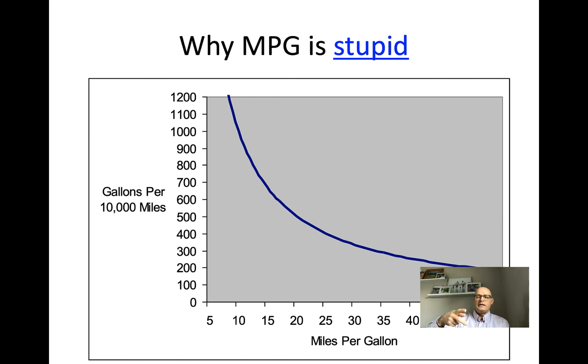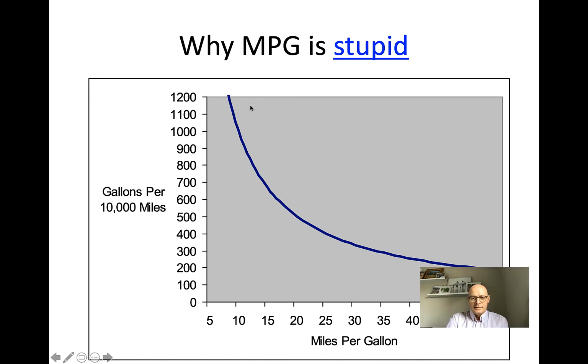The problem with miles per gallon is that, mentally, when people hear it, they think that 1 mile per gallon is the same across all the range of the units. In other words, 1 mile per gallon between 10 and 11 miles per gallon is the same as between 40 and 41 miles per gallon. And they absolutely aren't in terms of the amount of gas you're using.